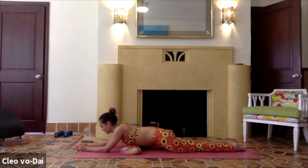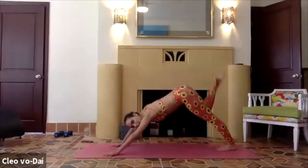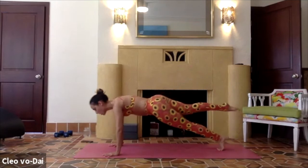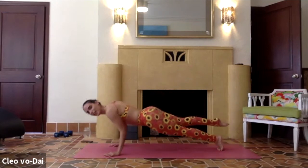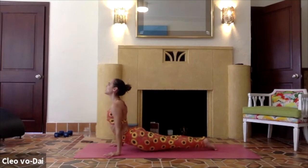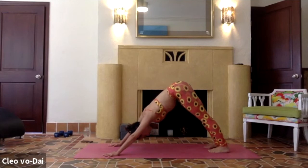Deep breath in. Deep breath out. Inhale to press into your hands. Tuck your back toes under. Reach your right leg back up to your three-legged dog. You can come to a one-legged plank. Exhale, one-legged chaturanga. Or two. Inhale, upward facing. And exhale, downward facing. Deep breath in. And deep breath out.